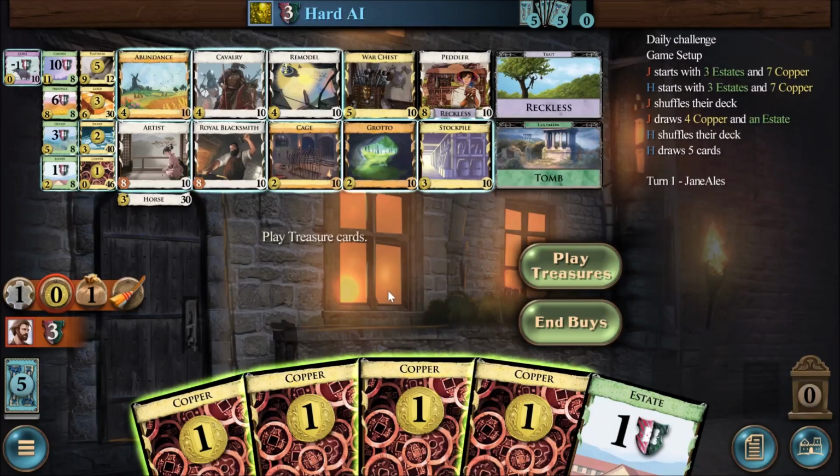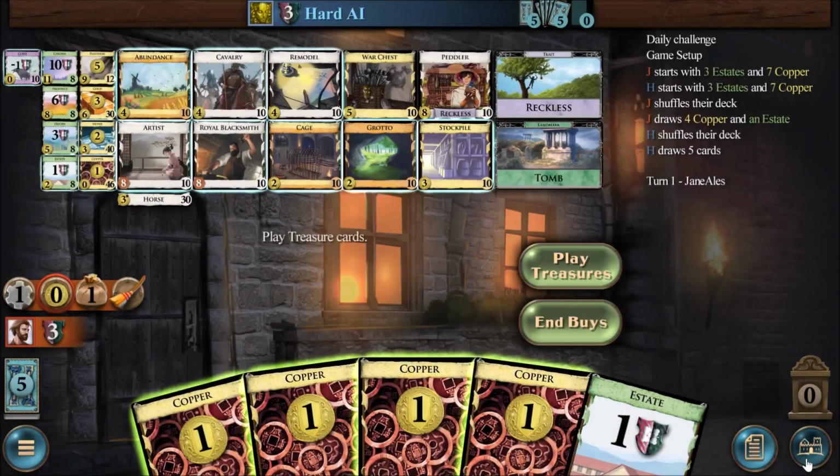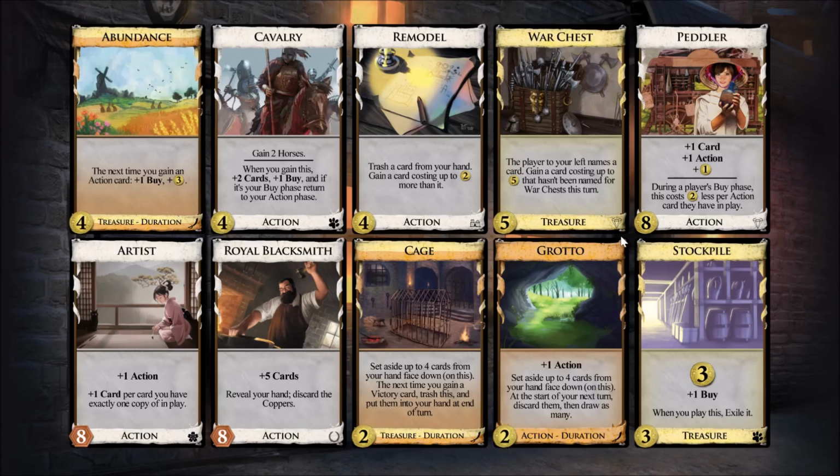Alrighty, what do we have today? I spy Tomb, that's always fun. Do we have any Tomb synergies here? Nothing major, looks like. Remodel will be plus 1 point every time you play it. And then Cage, whenever you play a Cage and it pops, you'll get 1 point.